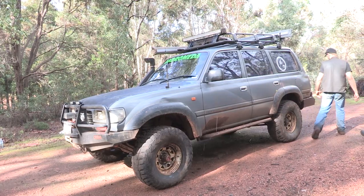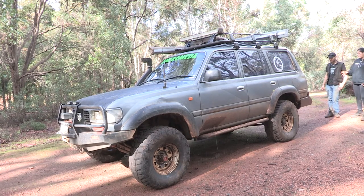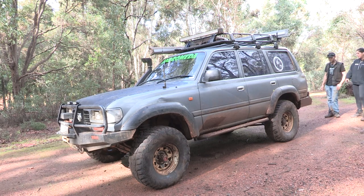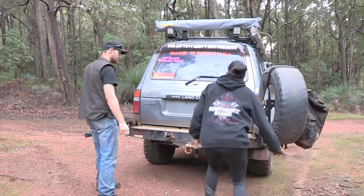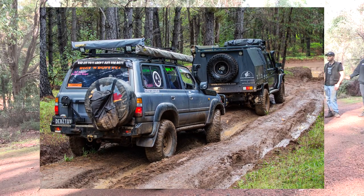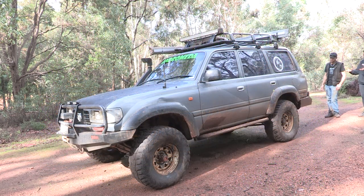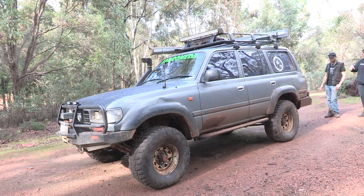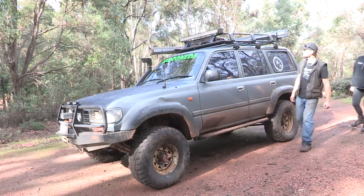The rear bar is custom-made and came with the car. It originally had a jerry can holder, but dad and I took that off, rearranged it, and made a secondary spare wheel carrier — so now I've got two solid wheel carriers. It's awesome on exits as well, because of the way it's made. Your original rear bar hangs fairly low, but this one comes up a bit so it doesn't hit and increases your departure angle.